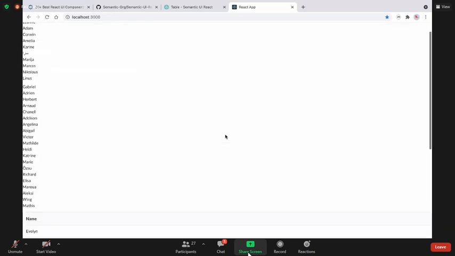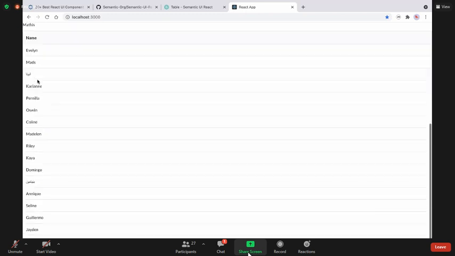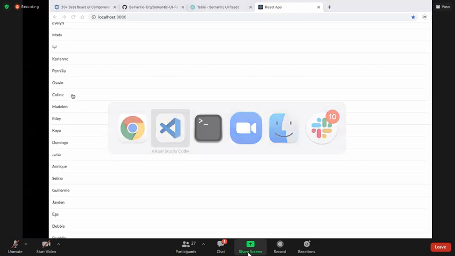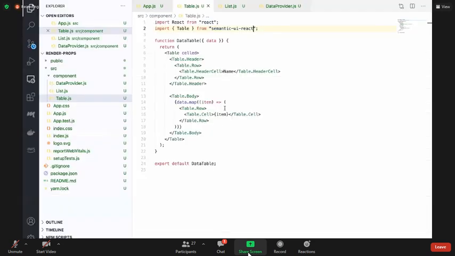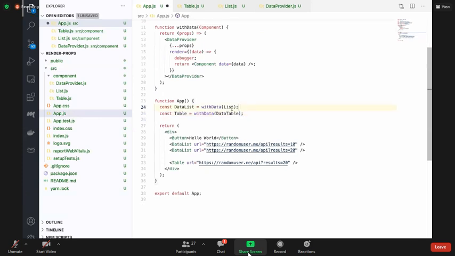See, we have got our table. Earlier it was a list, and now we have our table using the data provider. So you just have to focus on these lines. These lines are very simple. This is a function. It takes your component, which is a dumb component, which doesn't know how to render the data on the screen.